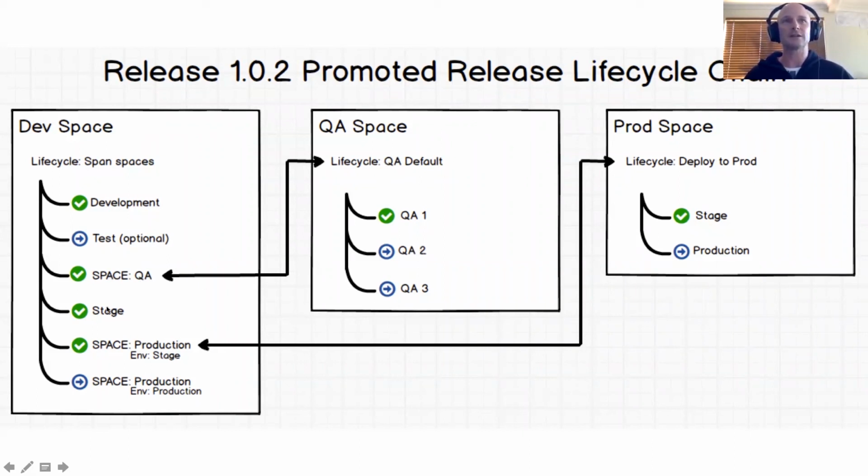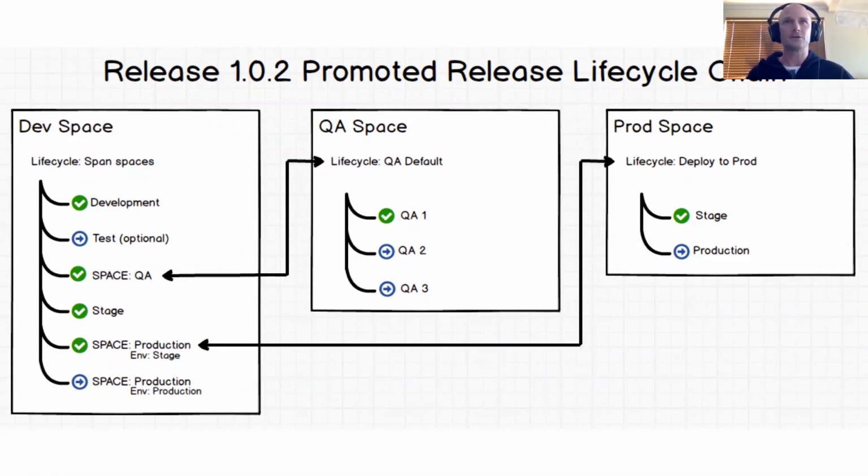But once they're done with it, you can continue on through the life cycle in the dev space, and then you might reach out to the production space. We promote that same bundle across over to the prod space and later deploy it to prod, with the information flowing back through to your dashboard. There are a few different ideas about how you could chain these life cycles together, but if you can imagine being able to build these composite life cycles by chaining them together, that's what we're looking at. We'll go into more detail in the RFC.